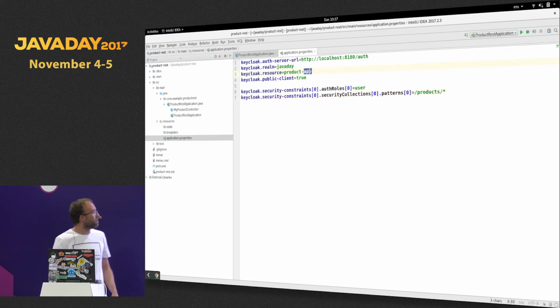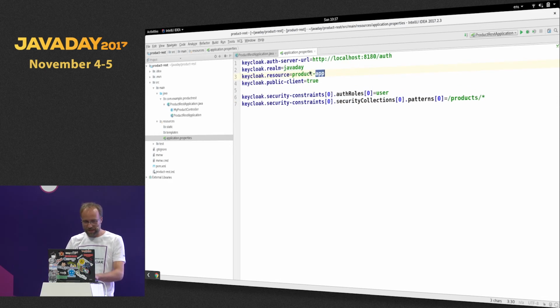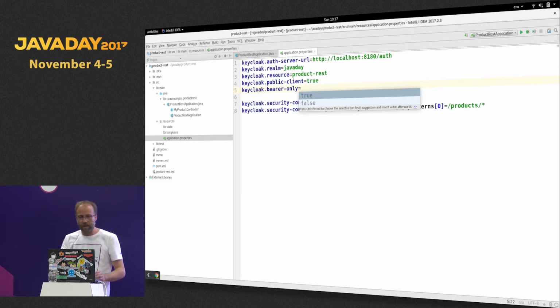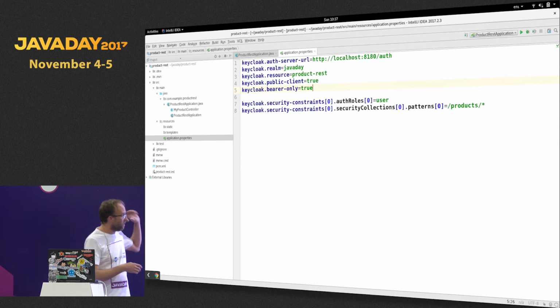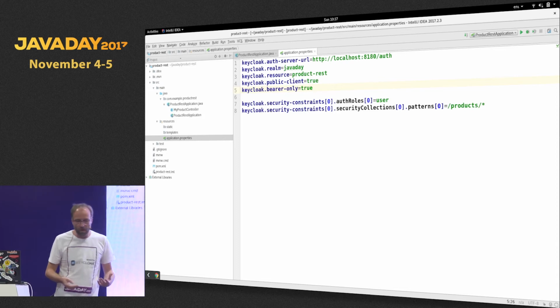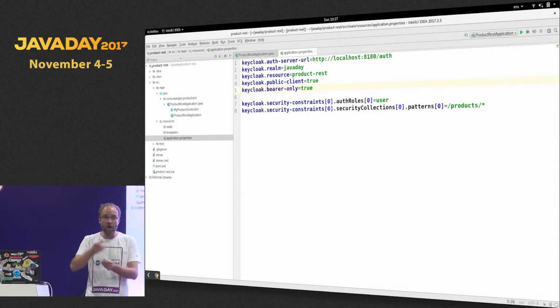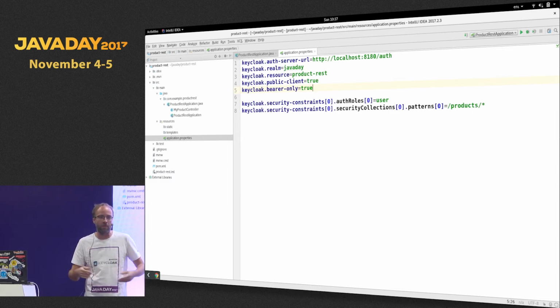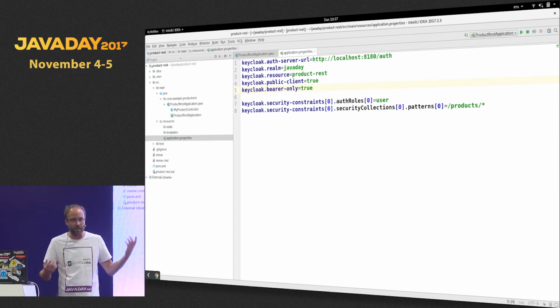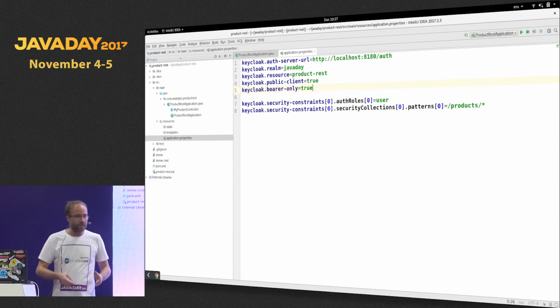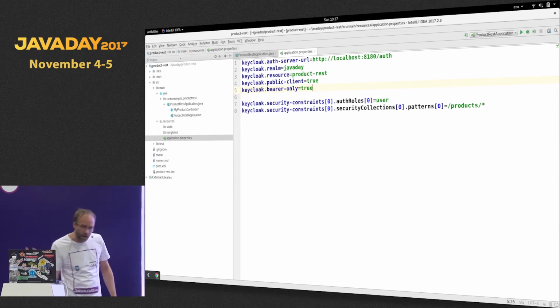almost the same here, except that my resource will now be a REST app. And I will explain that in a bit. It's a bearer-only app. What does that mean? That's just a flag that tells Keycloak, that is a REST service. So if a request comes in and it has no token in the header, it has no sense to redirect to a login screen because it's not a human, it's just a service call. So this is a flag to say I only accept authenticated requests. Otherwise, I just return an error.